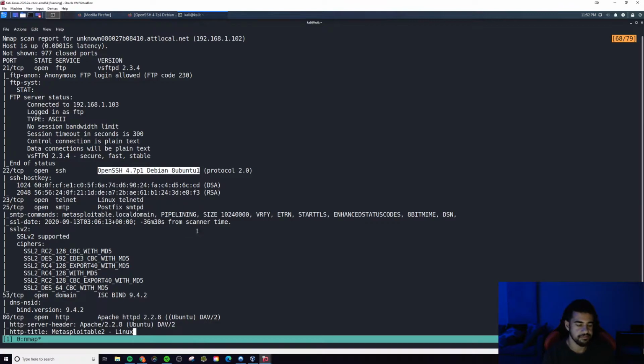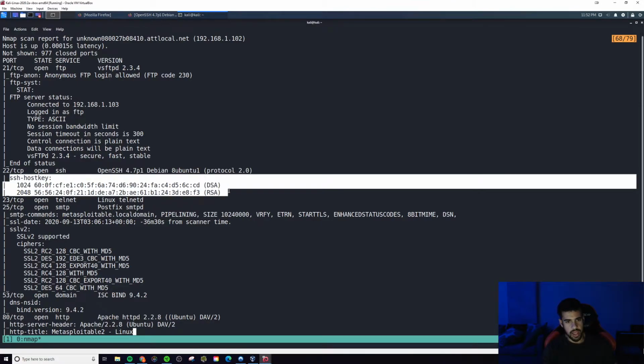But what I will show you is that, and before I continue on, I guess, our Nmap scripts came back with this. This is more of an informational type of thing. There's not too much we can do with this. This is a fingerprint of the public keys here. Because they're public keys, it is publicly available anyways, so there's not really too much we can do with the information we have here.